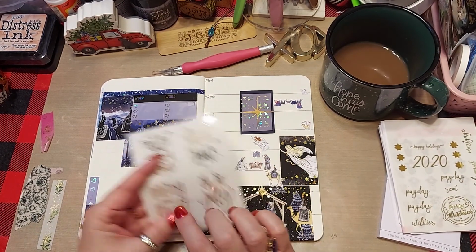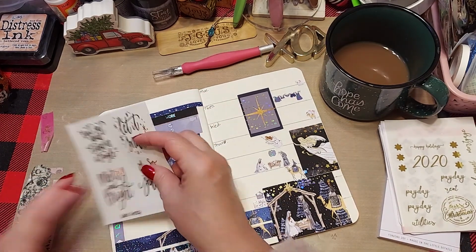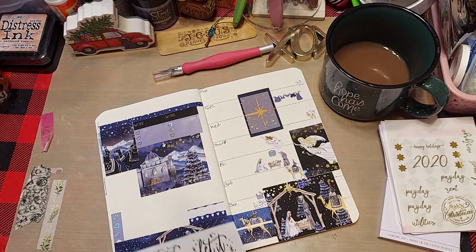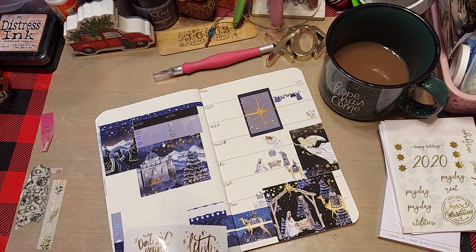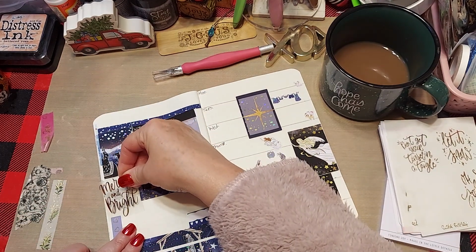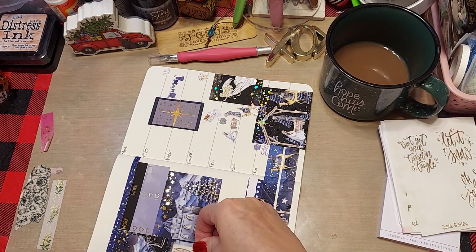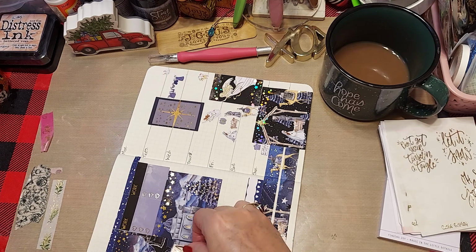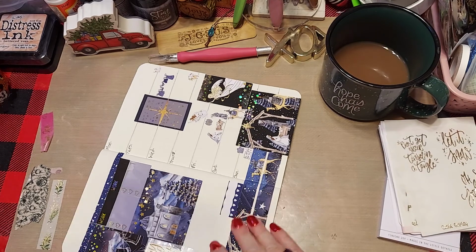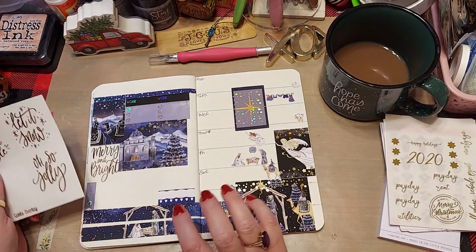I like Marion Bright. I'm trying to see. Maybe that would fit, and it does. So I'm going to put that there since there's nothing there that needs to be written on. Let me see here. Once again, I want to make sure I don't mess up my list making, because if I do, I can just cut it short. And actually, I'm just going to lay it right there, and even if it overlays, I don't mind. So Marion Bright.